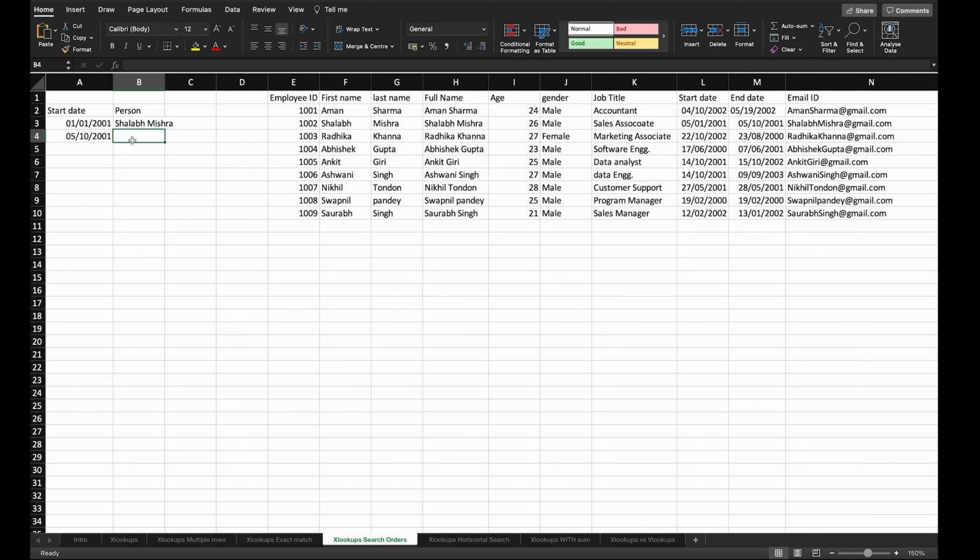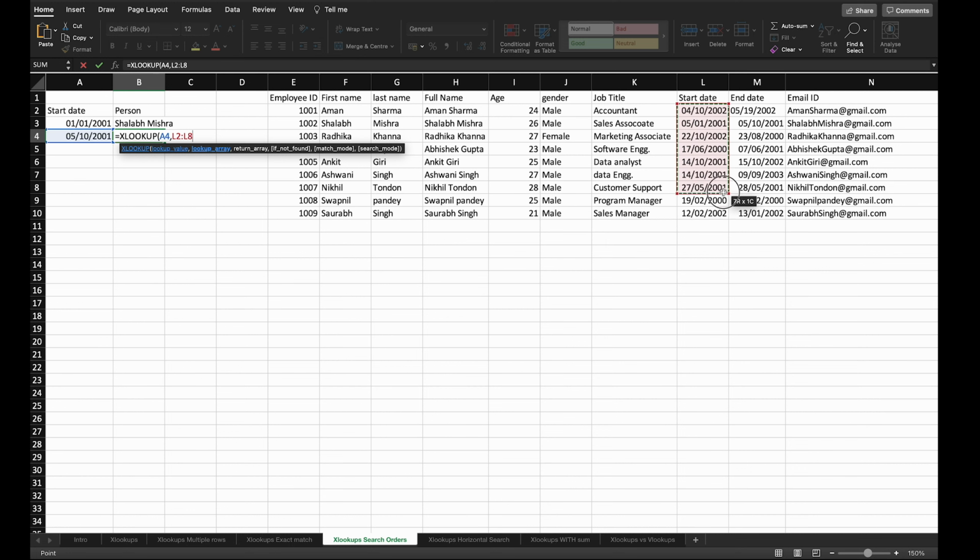For example, if I click equals to over here and write XLOOKUP again, next the lookup value which I want, comma, the lookup array is this, comma, and this is the return array I want. And here I will write one more comma. I don't want this part over here, because we can have the exact match. What I want to show you is which approach we should take. So again, I'll put one more comma.